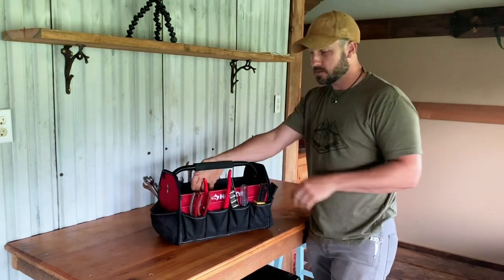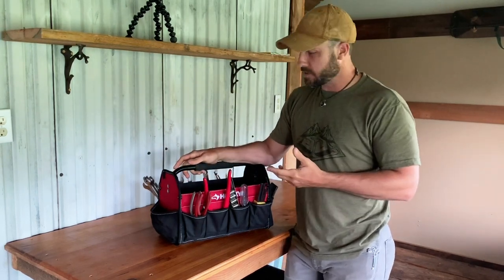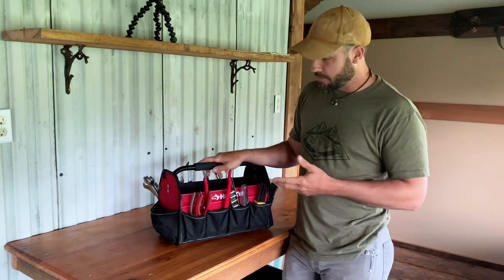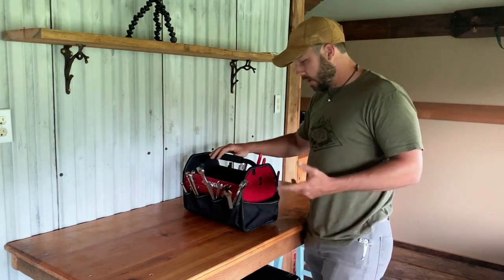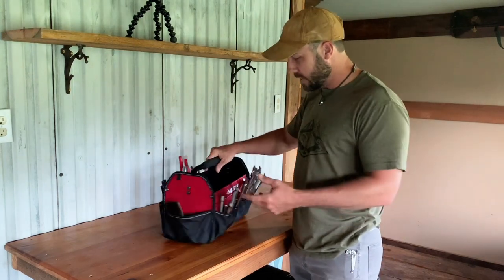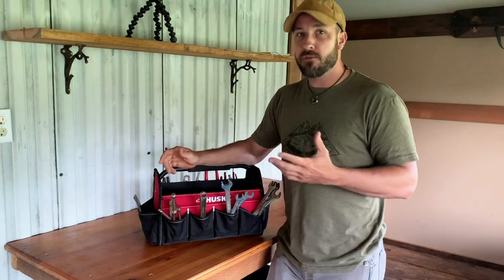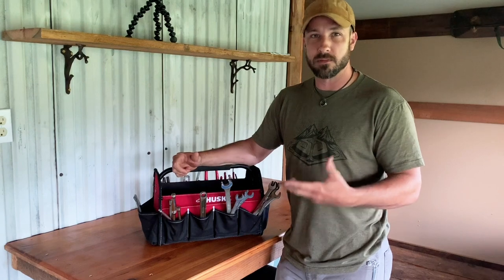Our next option is something like a tote or tool bag, which is great because it's got lots of room and can keep tools very organized. But the problem with vehicle travel is that vehicles move, bounce around, and jostle, and inevitably this thing gets tipped over and all your organized tools get spilled out on the floor or back of the truck. It also takes up quite a bit of space. When traveling, you only carry the most versatile tools you anticipate you might need.